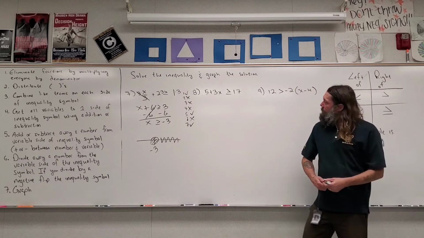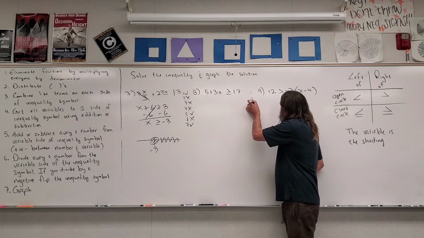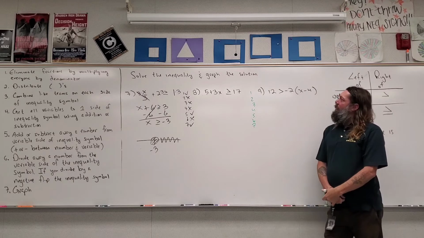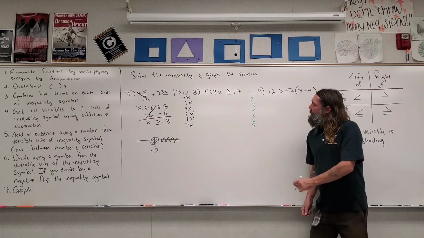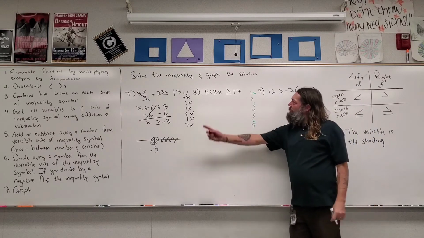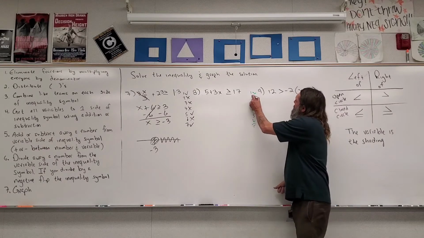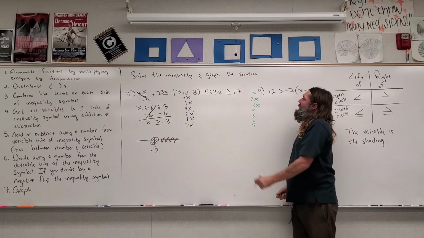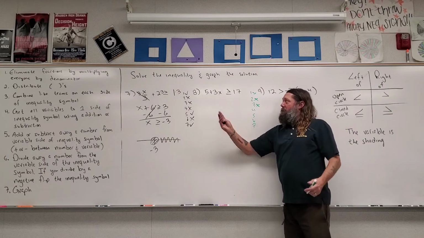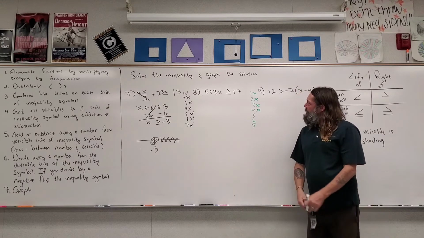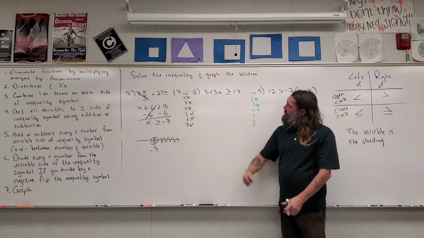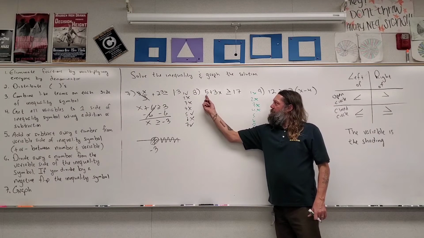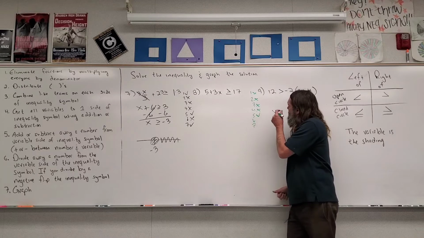Again, I'm going to write my 1 through 7 to remind myself that these are the steps that I'm going to follow in order to solve this thing and graph it. Can I eliminate a fraction in problem 8? No, I cannot. Can I distribute in problem 8? No, I cannot. Can I combine like terms on each side of the inequality symbol? No, I cannot. Can I get all variables to one side? I don't need to. Can I add or subtract away a number from the variable side? Meaning I have a plus sign between my number and my variable. Yeah, 5's got a plus sign between it and the variable. So I can do step 5.